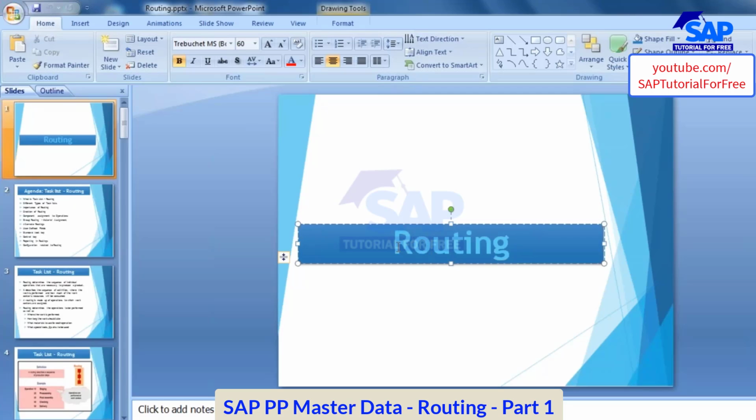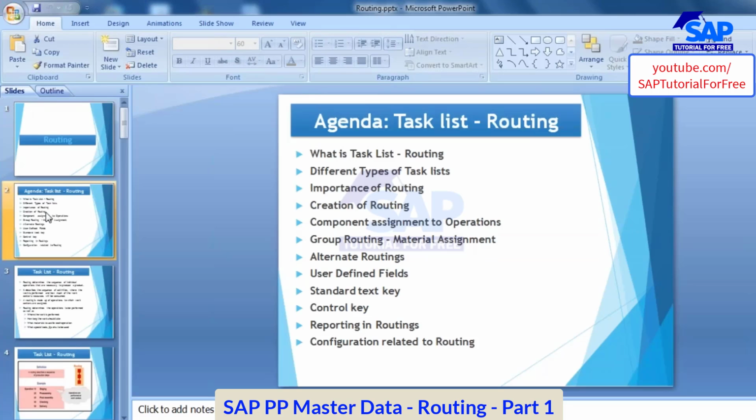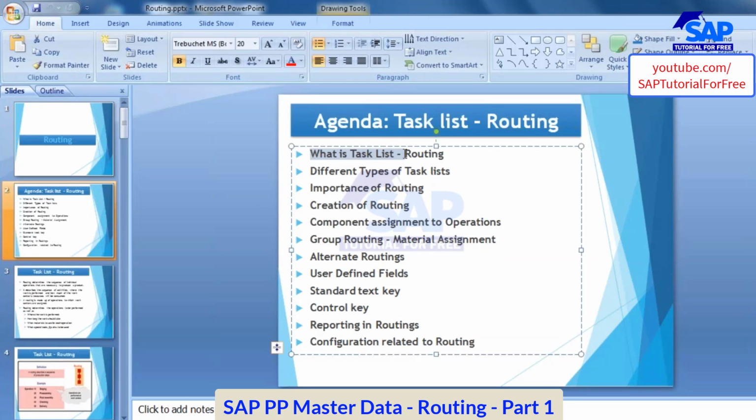Today we'll be starting our next topic, that is routing, task list routing. The topics we are going to cover today: we'll see what is routing, what is a task list, what are the different types of task lists we have, what is the importance of routing, and where the routing is used.